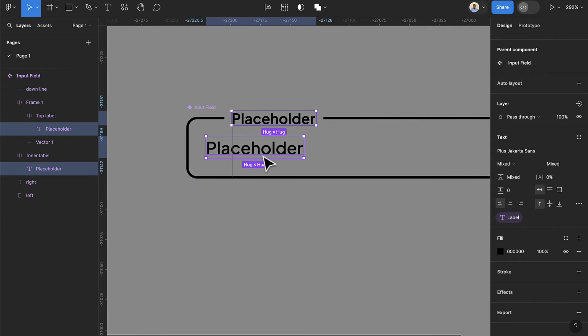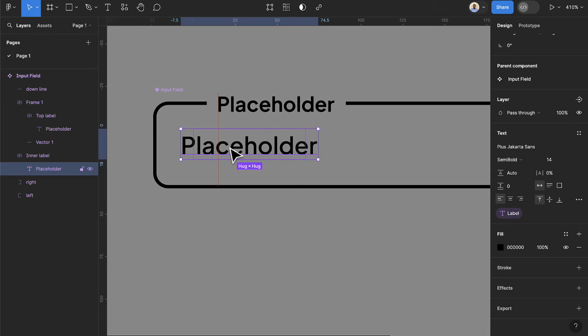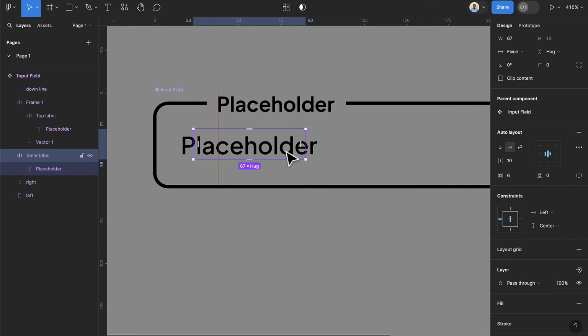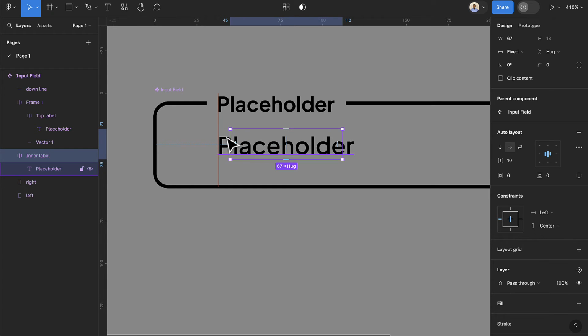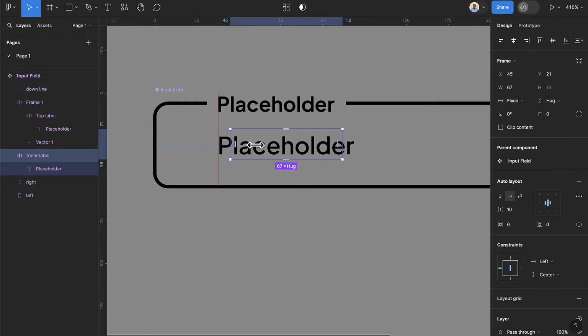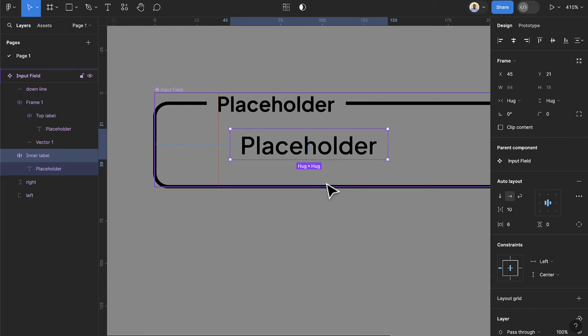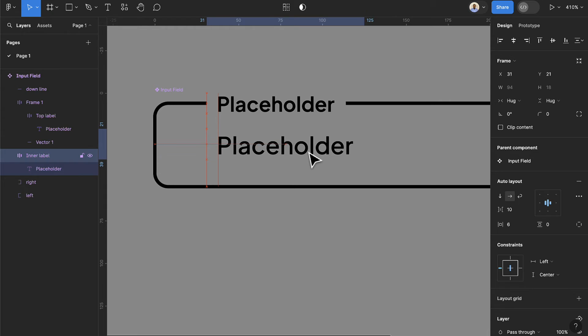So here I think we need to fix this, so I need to align this properly to this item. So I can push this here, and I will check the constraint here. So let's work on the auto layout for this. We want this from the left hand side. I want the width of this to be hug. That is where the problem is coming from. So we can push this back in here.